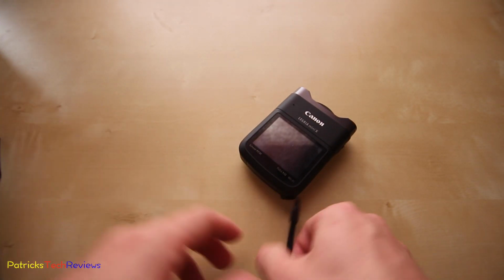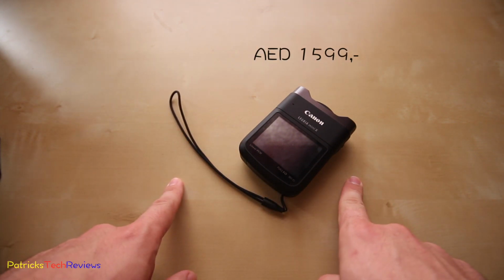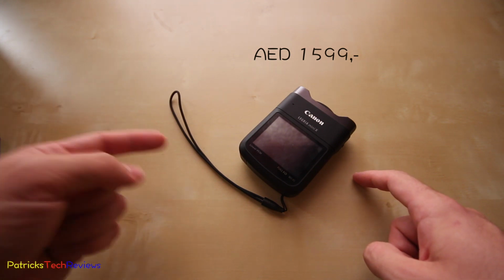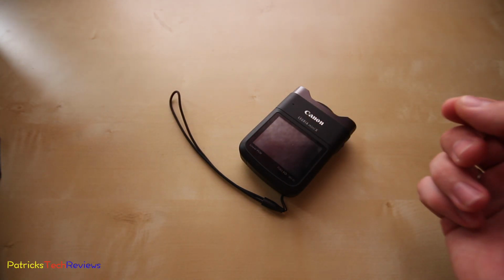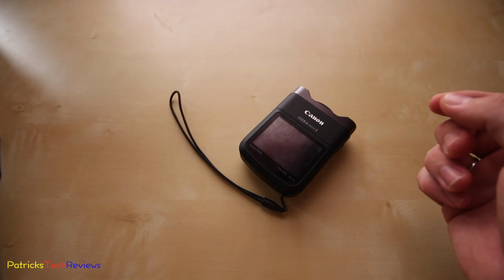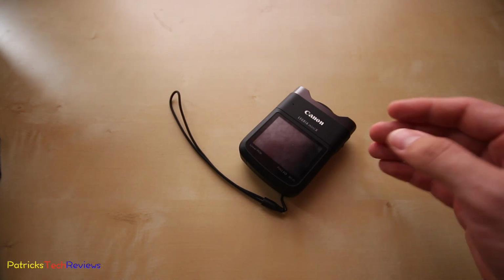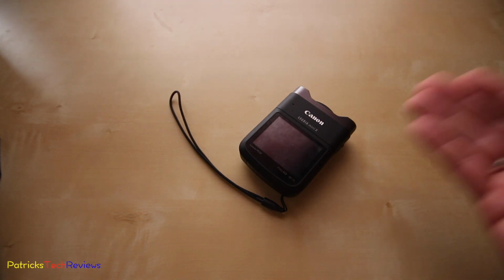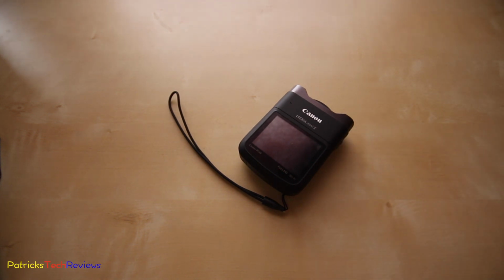And the price for the Legria Mini X in Dubai is 1,599 dirhams. It's going to be launched this month in Dubai across all the different retailers. So if you're a blogger, if you're a musician, if you're some kind of skateboarder, you need a wide angle. If you record videos where you are inside a car and talk, this is really good.